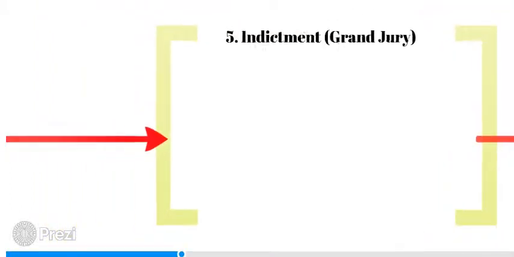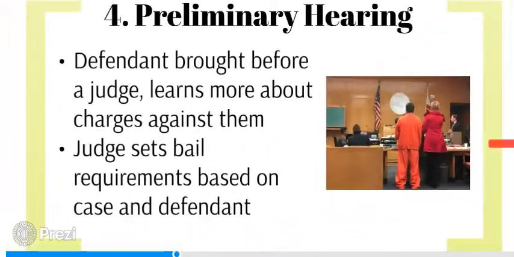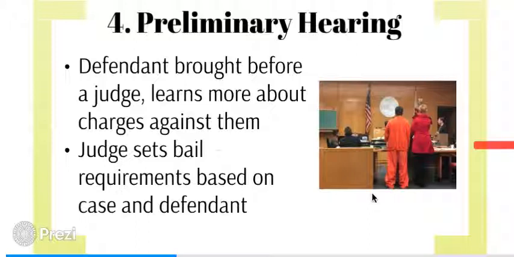So let's back it up here again. Moved a little too soon. All right, so let's say that we're talking about this individual here in the picture, and they are being booked on, let's say, breaking and entering and assault with a deadly weapon. Depending on the severity, breaking and entering, if it's the first time they've done it, is typically a misdemeanor, but assault with a deadly weapon is typically a felony.